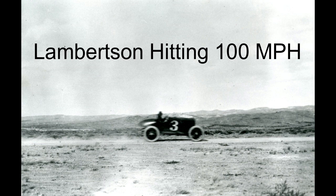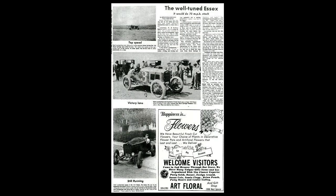Lambertson's car crossed the finish line in 4 hours, 6 minutes, and 40 seconds, averaging 50 miles per hour for the entire race. One of the challenges of this race was unstable road conditions. Due to his speed and these unfavorable conditions, he would be the only car to finish, but was awarded the $50 prize. Lambertson would continue to race throughout Wyoming and northern Colorado. He estimated that he drove in about 30 different sanctioned car races.